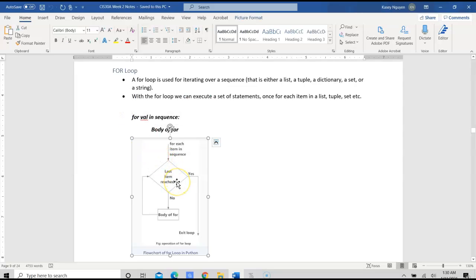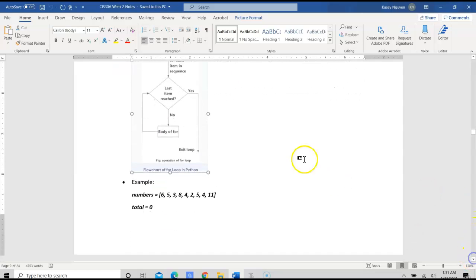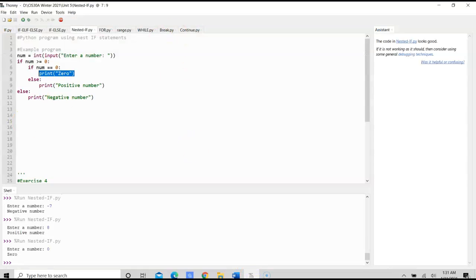So for each of the items in the sequence, it's going to loop through until the last item is reached. If it's not reached, it's going to continue to do that until the end of the items in that list. And as it does it each time, it's going to execute the body of the for loop until it reaches the end. Once it reaches the end, then it's going to exit the loop. So let's take a look at the example for the for loop.